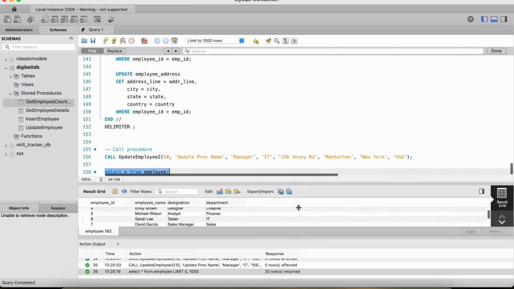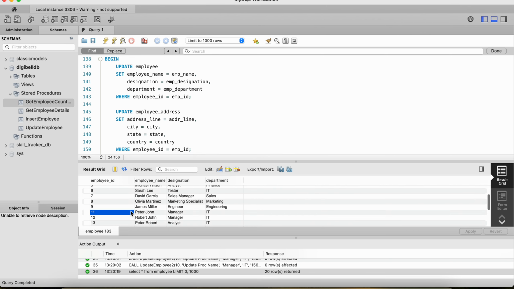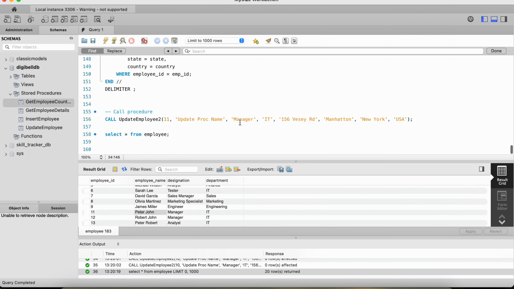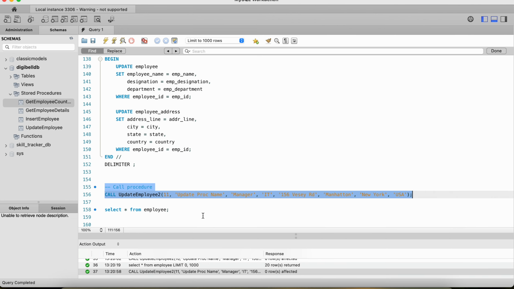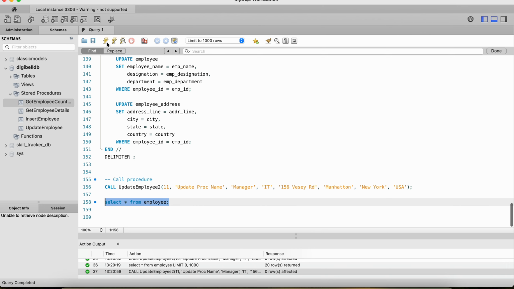So this is one of the disadvantages that we have with stored procedures. Whenever the record is not available, ideally it should throw an error, right? For now, let's try to update record 11, which is available, that we have seen. Record 11 is available, which is Peter John, for this specific use case, and let's see if the record is being updated, right? So record 11 has been updated, and go and see.